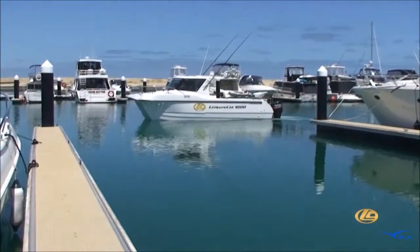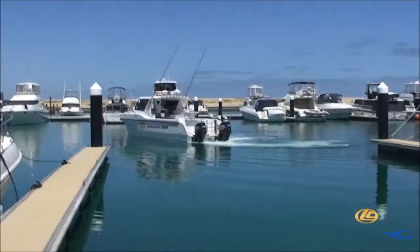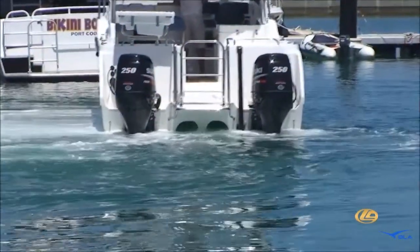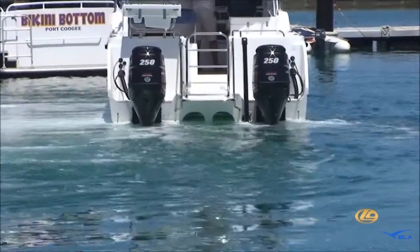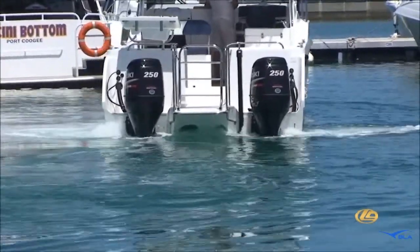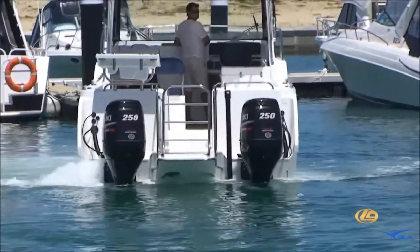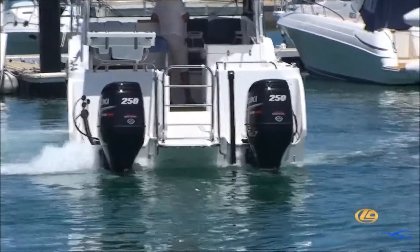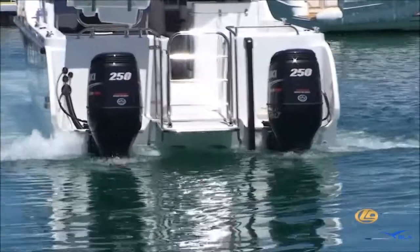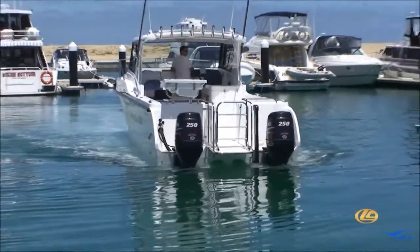The Optimus 360 by C-Star uses state-of-the-art electronics to provide easy 360-degree maneuvering capabilities when docking, negotiating crowded areas, or loading a vessel onto a trailer. Even novice boaters using the Optimus 360 joystick control system can confidently move the boat forward, backwards, diagonally, rotate it on its own axis, or even move sideways to accomplish tricky docking maneuvers.